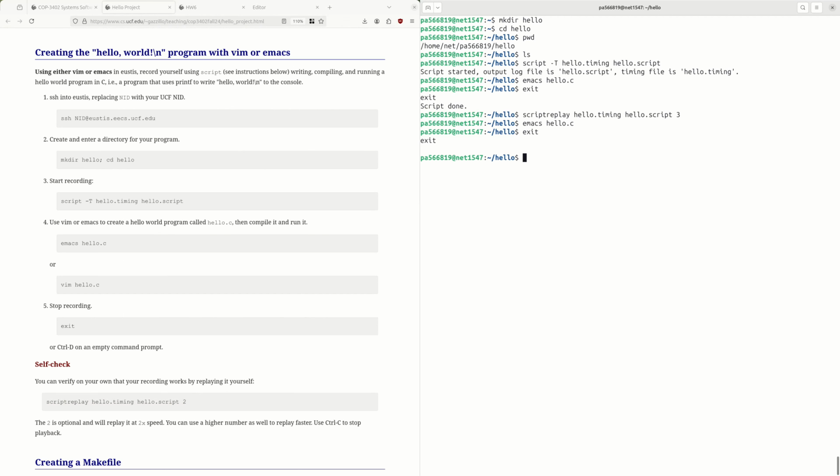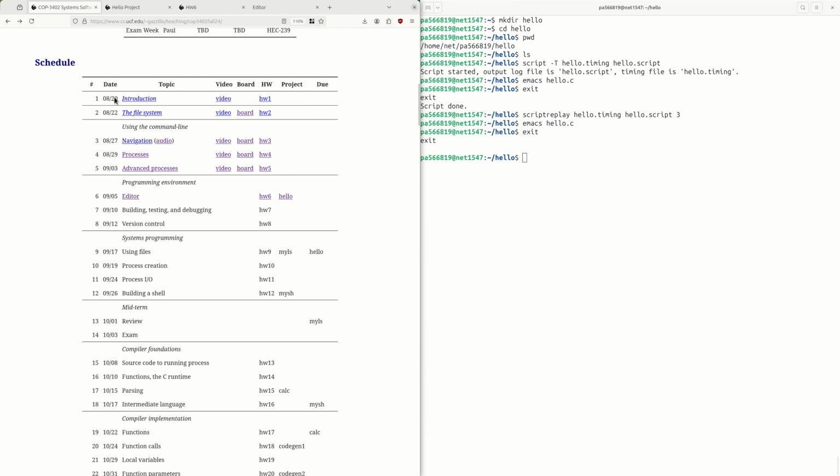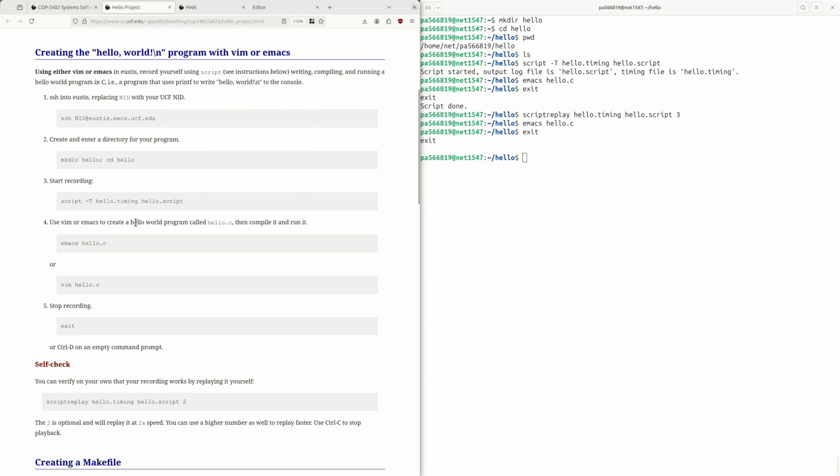We will go over how to submit it in 2 lectures. So you'll have to submit it via Git, but we'll go over that in the version control lecture. So that's the first thing that you'll do. Hopefully by the time you watch this, you'll have gone through the tutorial of one of the editors, Emacs or Vim, and be able to complete a pretty straightforward Hello World program.